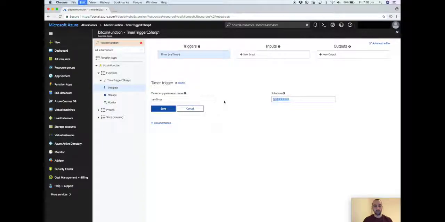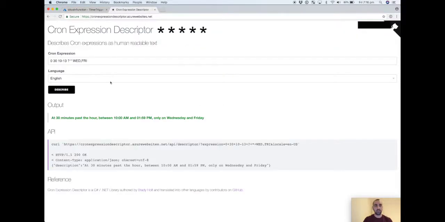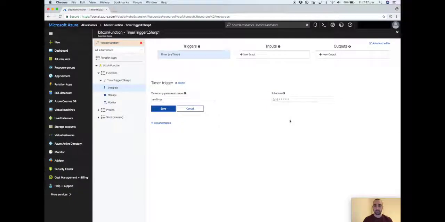You can check this using a cron expression validator website. So you can see every 10 seconds. Okay, so that's our trigger. Our trigger is now updated to run every 10 seconds.